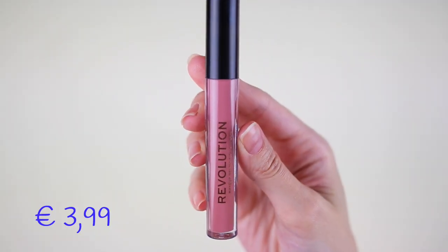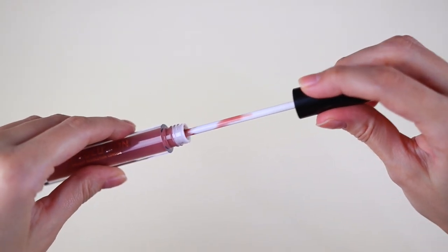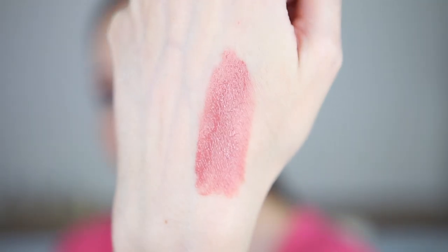Box number 1. I'm gonna say a lipstick. And we have... oh, what is this? We have a lip product, but it is a lip gloss. This is in the shade Adore. This year we have a name for the shade. Last year we didn't have any names on the products. And let's see the color of it. It looks like something super, super wearable. This is a shade that can look amazing on everyone.